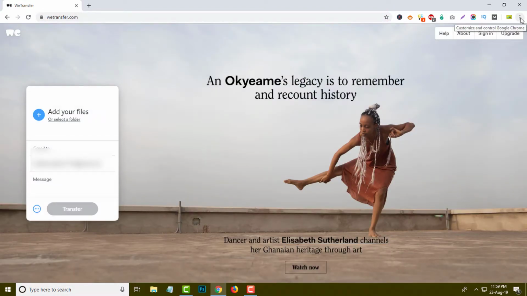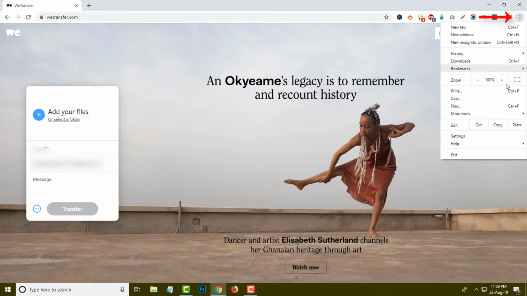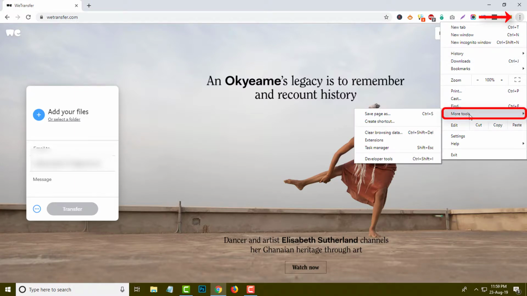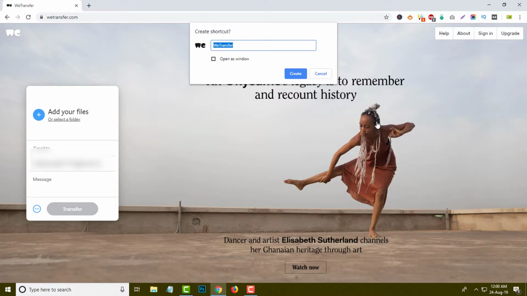Here I'm going to click this three dot icon and mouse over More tools, and now I'm going to click on Create shortcut. Okay, so here you can see this check mark box over here. Just click on this check mark box and click on Create.